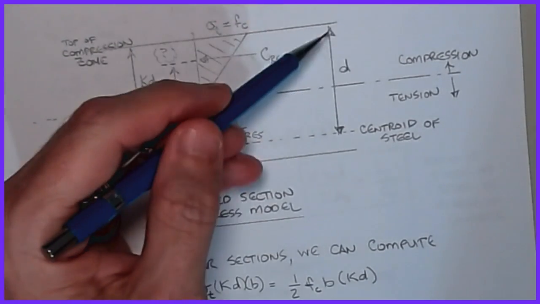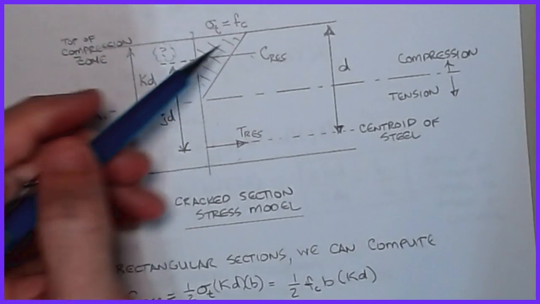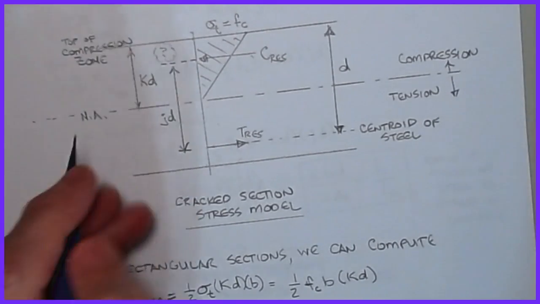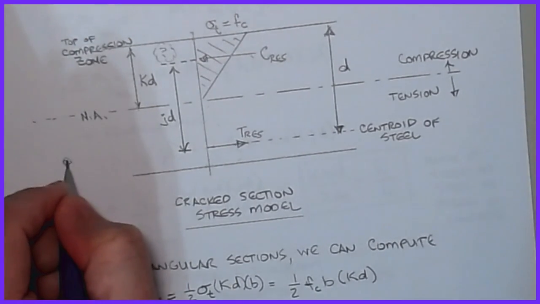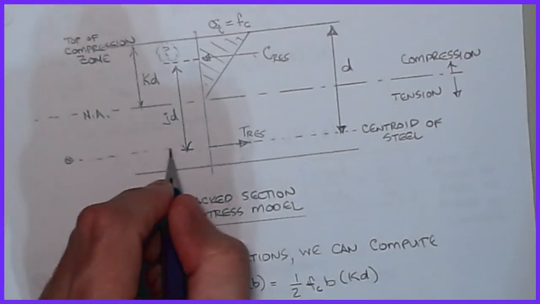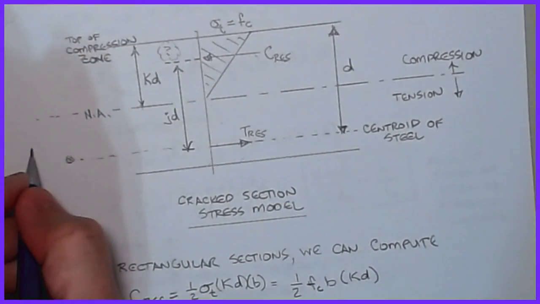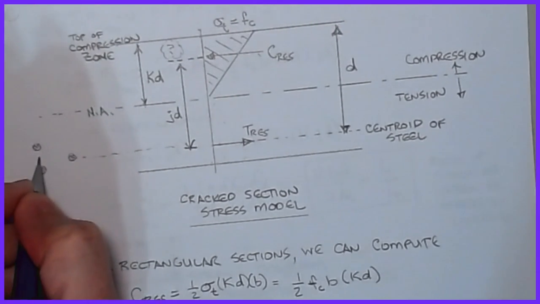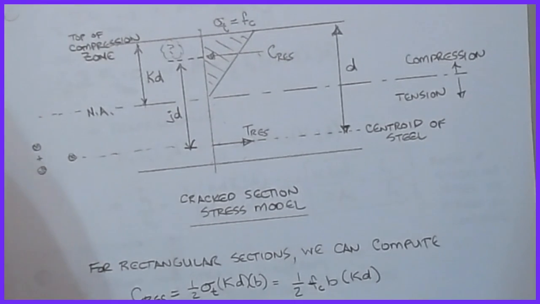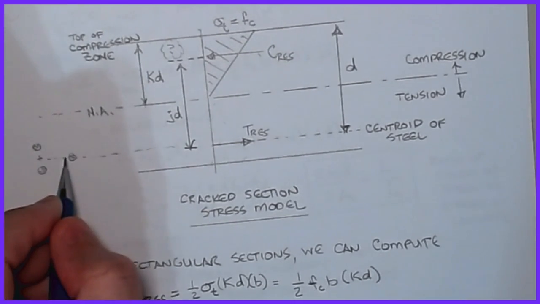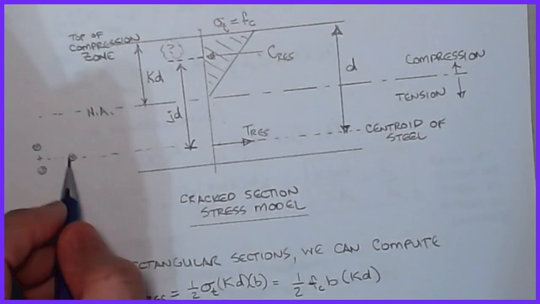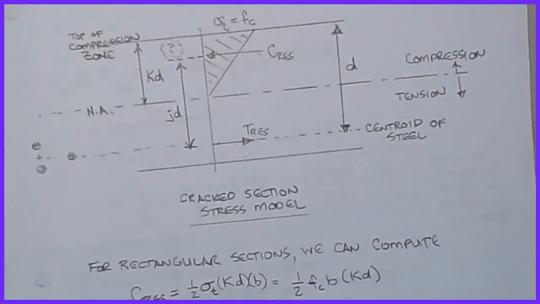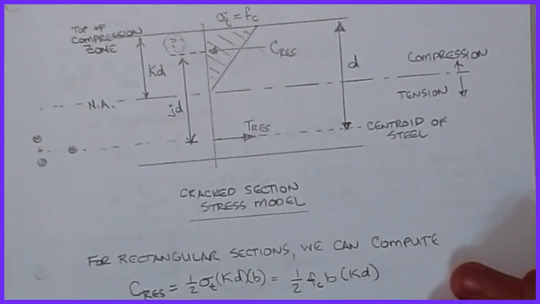And then d is from the top of the beam to the centroid of the steel. When we had just a single bar of steel, it was to the location of the bar. But if I get into multiple bars or multiple rows of steel, then it's actually to the centroid of that pattern. So that's why in the singly reinforced section, we typically just draw it as a lumped area of steel at the centroid of the pattern. We'll show you some more about that as we move along.